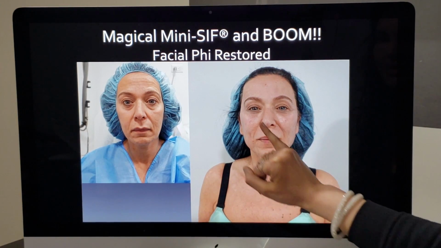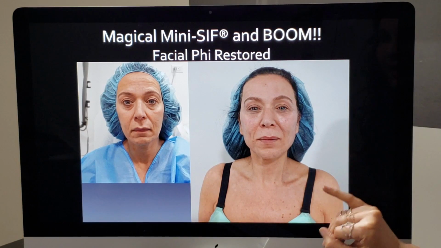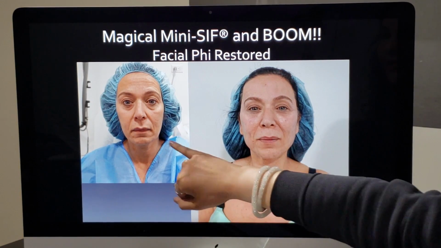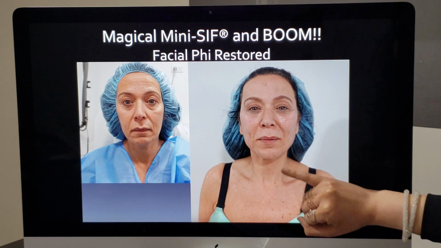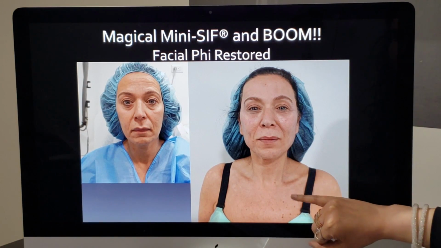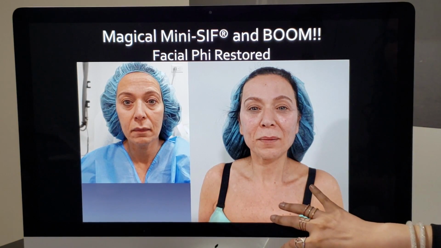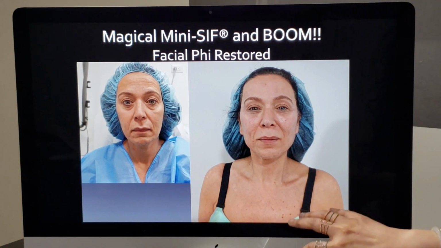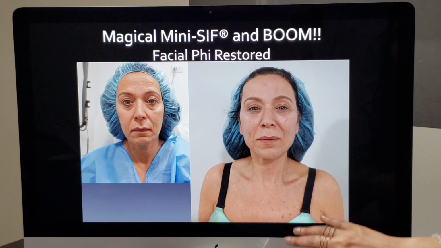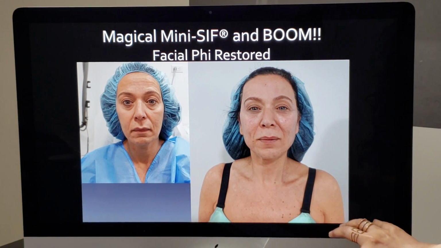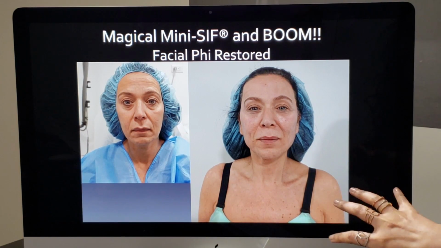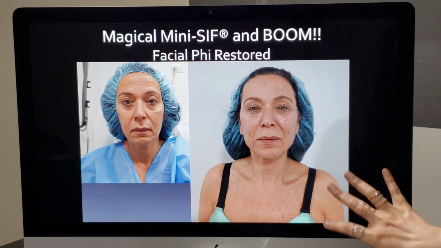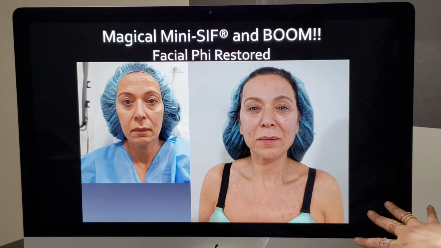Look at how gorgeous her cheeks came out. Very pretty, very healthy, and even the skin color got so much better from the first time. And that is the magic of fractionated CO2 lasers. When done properly, you can reverse so many signs of aging that it will blow your mind. But you just have to be careful when you're doing this procedure, because unless you really know what you're doing, you are going to screw up and it will not turn out to be good for you.